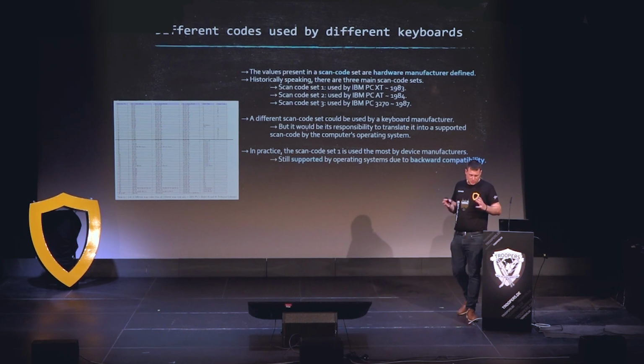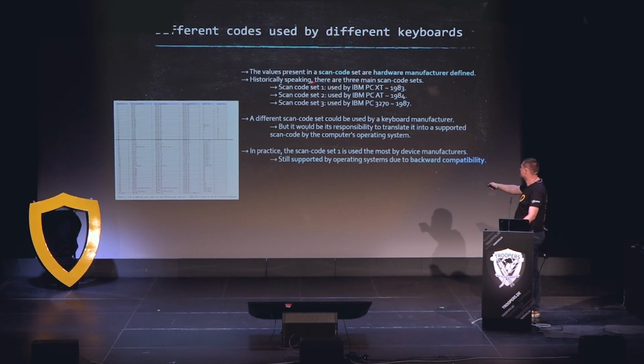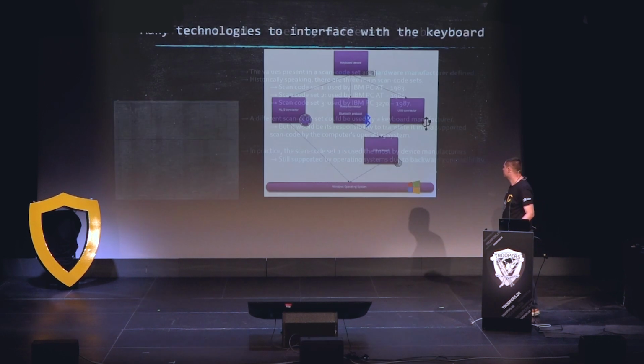Well, at the beginning, the keyboards did not have the same layout as ours. There are fewer keys compared to ours. So this is why there has been an extension of every scan code at the beginning. Officially and technically speaking, every hardware manufacturer of keyboards can do its own scan code. Still, it is translated to one of these scan codes which can be understood by an operating system. So that's the point. But mostly, we are still using scan code set 1 for backward compatibility.